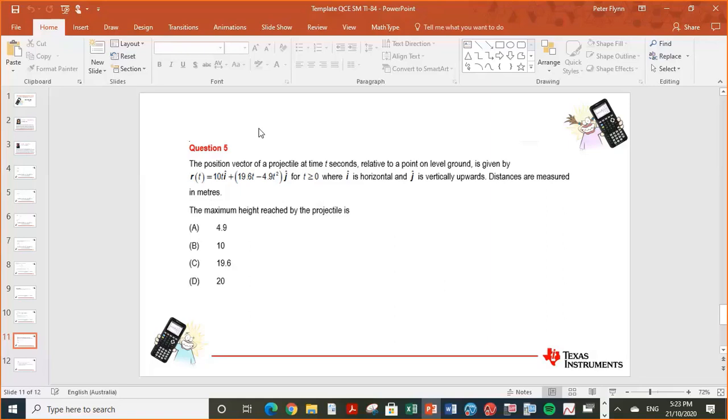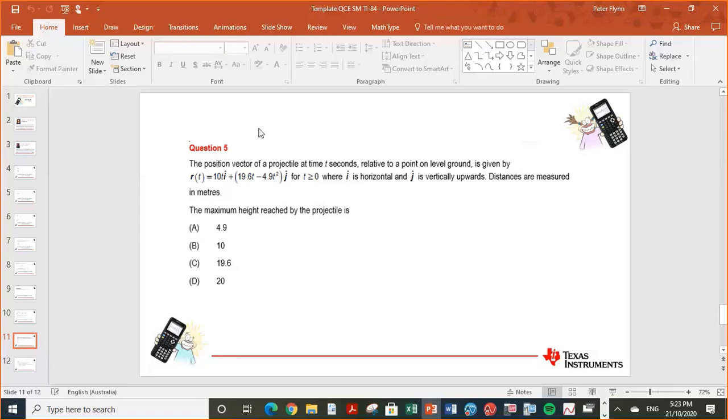So there are a few ways of solving this question, and I always like to think about, well, can I solve it without technology first of all? And the answer to that is indeed yes, because it's quite a straightforward question. When you're looking for the maximum height reached by a projectile, you want to find the time, first of all, where the vertical component of velocity is equal to 0.